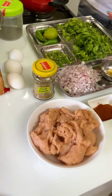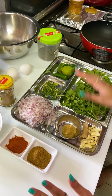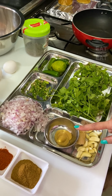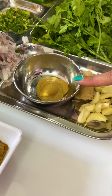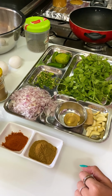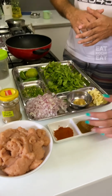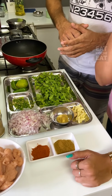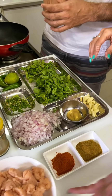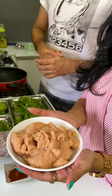All the ingredients that we need are onions, finely chopped, then green chili, then we have lemon, ginger garlic paste, garam masala, chili powder, salt, pepper. All that for the filling. Obviously, chicken will be there. So this chicken, we have taken breast piece and minced it.